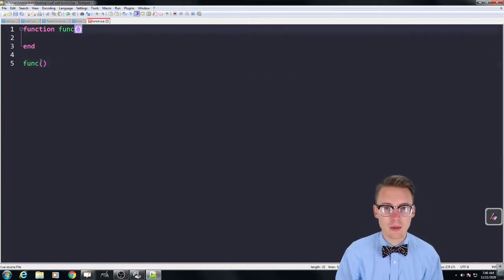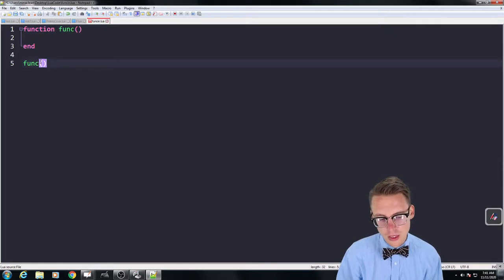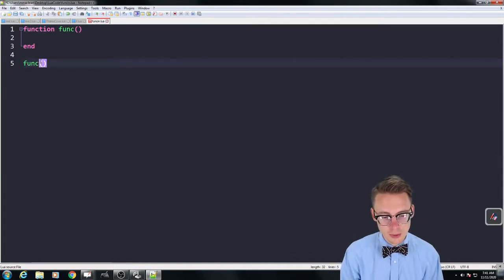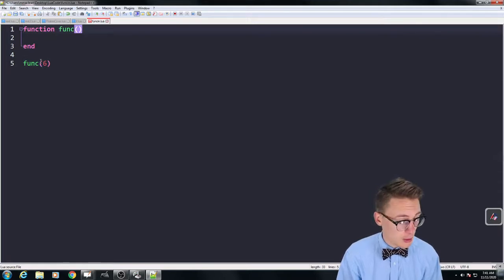Now, like I said, we wanted to pass something into func, and if you follow the thought process, you'd be writing something in func. For instance, let's just put a number inside func, which will affect what func does, I suppose.